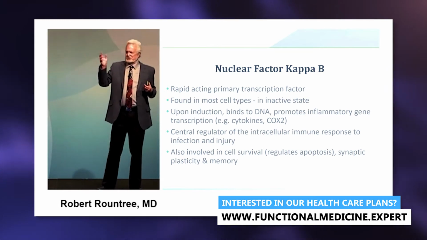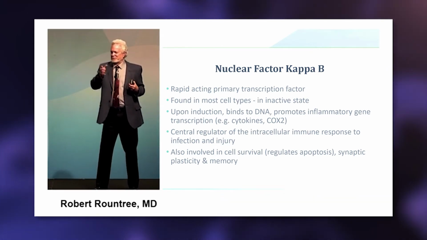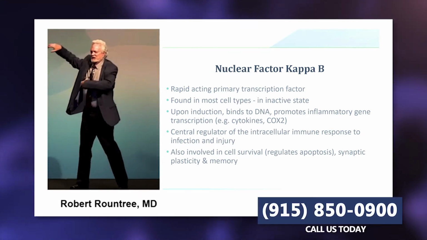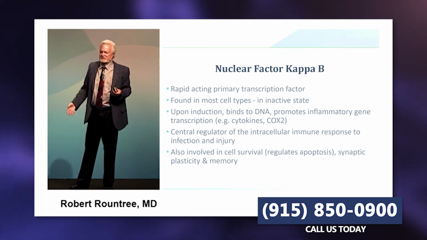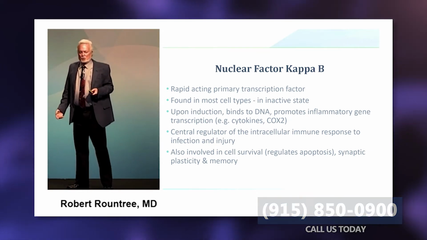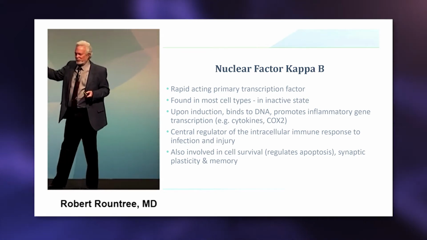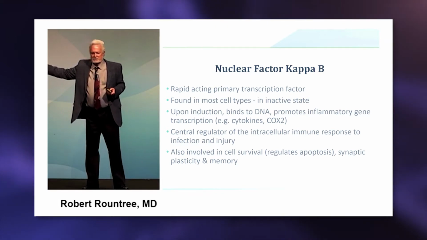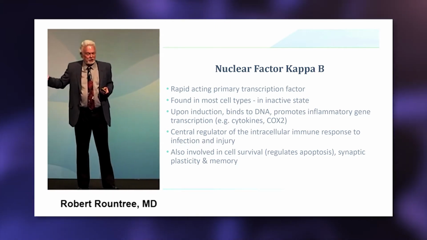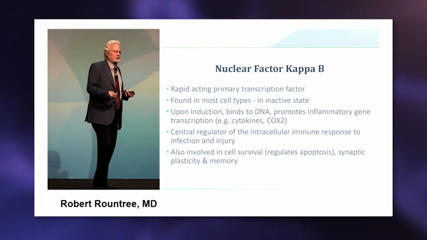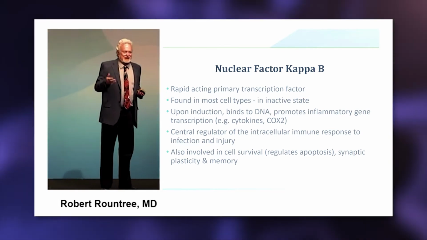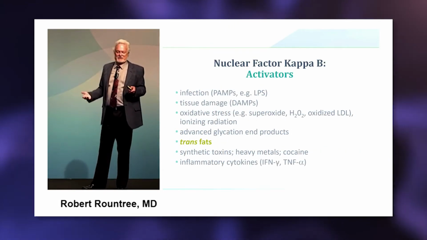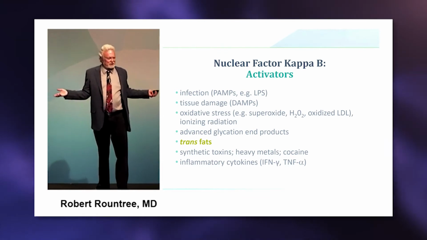But when the phosphorus comes in, it phosphorylates I-kappa B, which moves back from NF-kappa B. It becomes activated, binds to DNA, and starts making all kinds of inflammatory chemicals. Now, this is the final common pathway for almost all inflammatory triggers, right? So it's pretty critical that this works correctly. It's also involved in cell survival. Cancer cells have NF-kappa B that's turned on indefinitely. So what activates it?